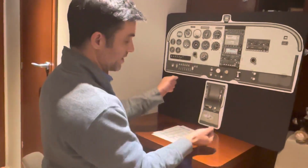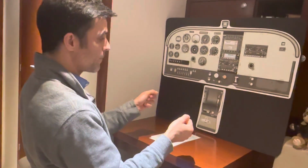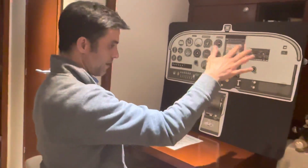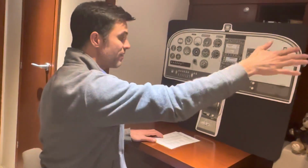So we're going to introduce just a little bit of bank, 5 or 10 degrees, and we're going to start pitching back. This is a lazy maneuver. We want to let the airplane just kind of do what it's going to. It's going to start overbanking because of overbanking tendency, and we're going to let it do that. We're going to get to the 45 degree point.